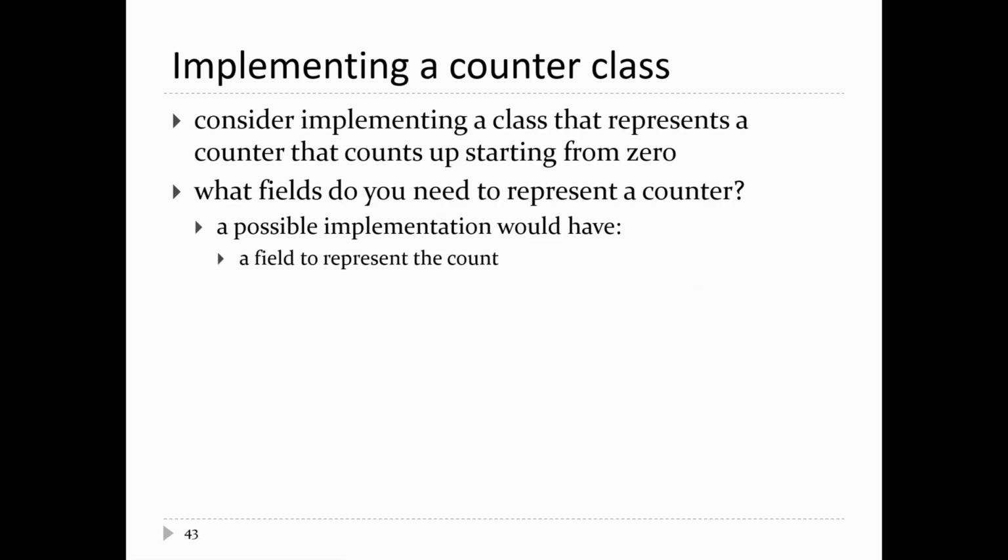Okay, so we've got Point2, pretty easy. Declare the class, pick your fields, and away you go. So let's try a slightly, no, this is an easier class, I guess. Now I want to make a class that represents a simple mechanical counter. It's basically a device that starts at 0, and you can count upwards in increments of 1. So 0, then 1, then 2, then 3, and so on and so forth.